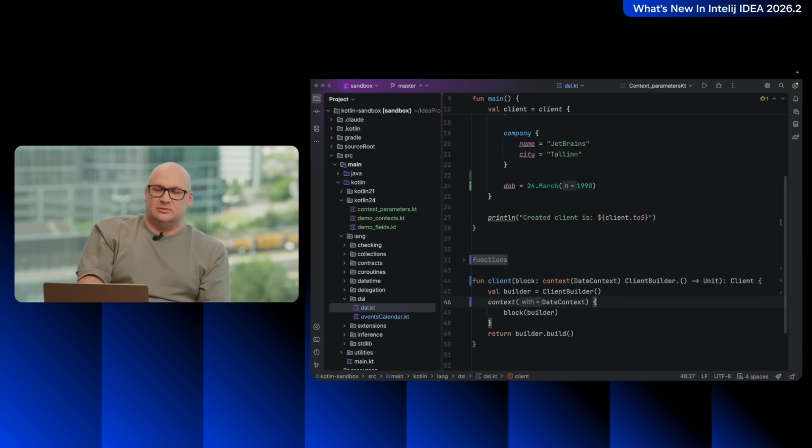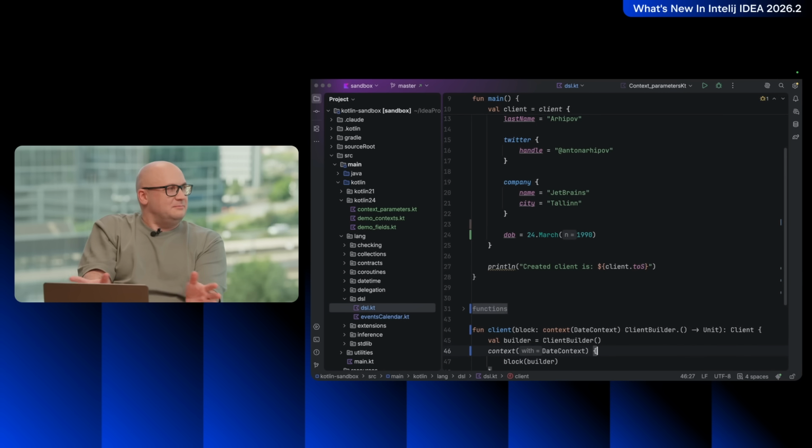So me, the author of the library, the author of the DSL, can guide the user with the help of the compiler and the IDE tooling as well.